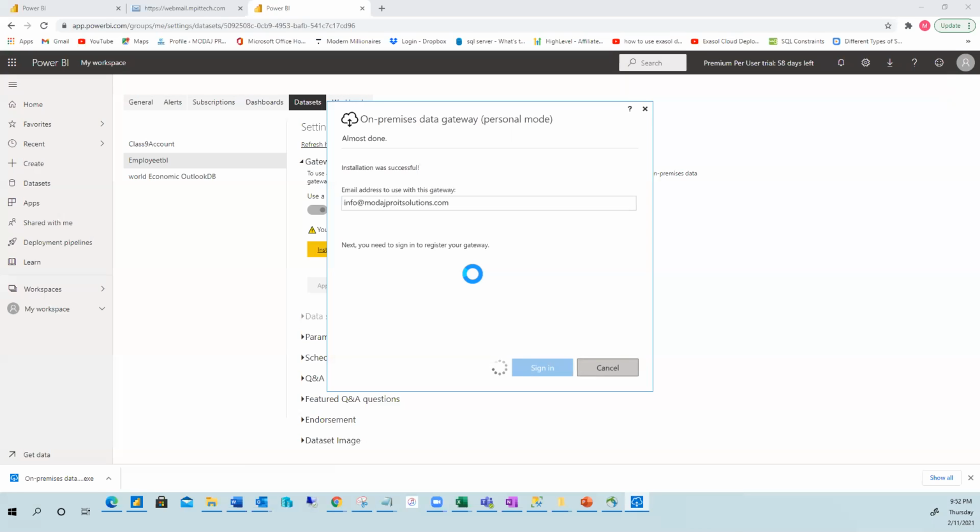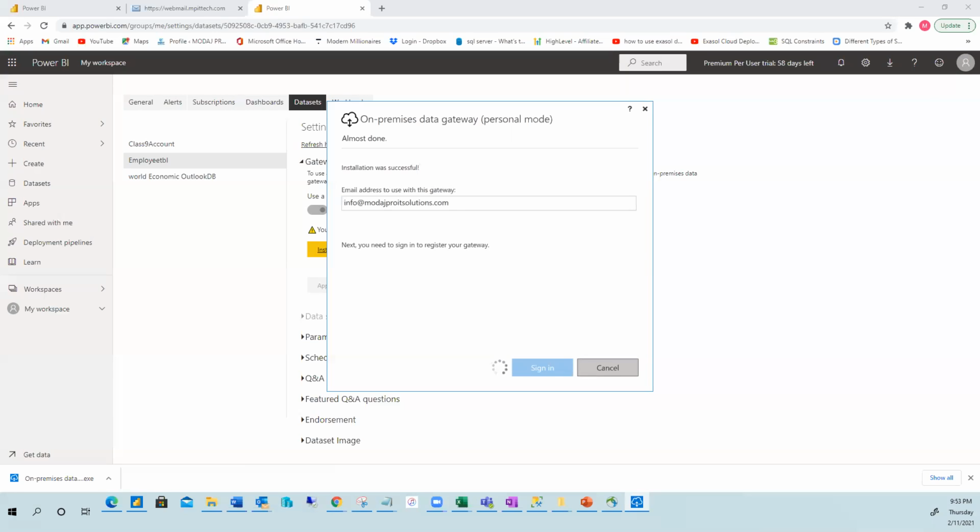So I've explained to you the purpose of the gateway. The gateway is just what will be responsible for helping your data to be able to refresh. After installing the gateway, it will tell us that our gateway is online. Then we can go to schedule refresh. All right, we have two options. For some reason, they don't have monthly. You can refresh it weekly. You can refresh it. All right.